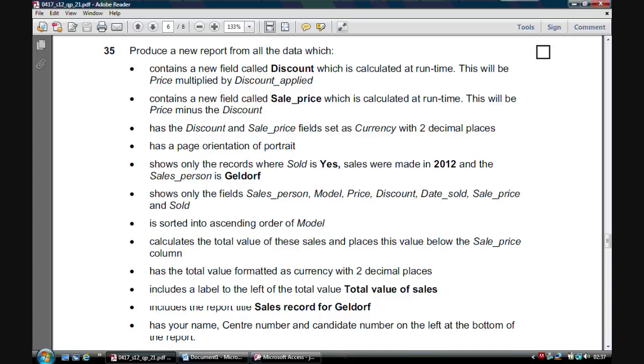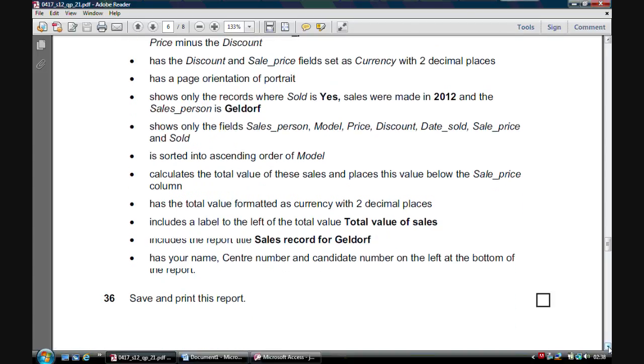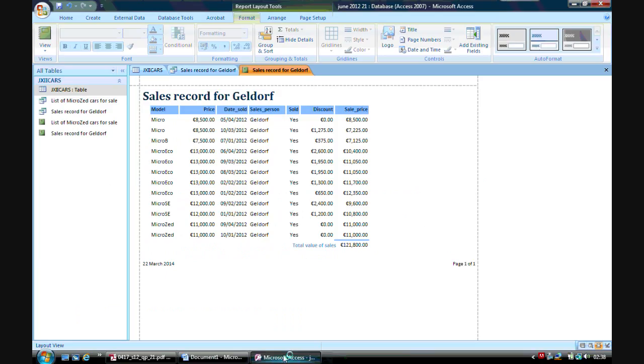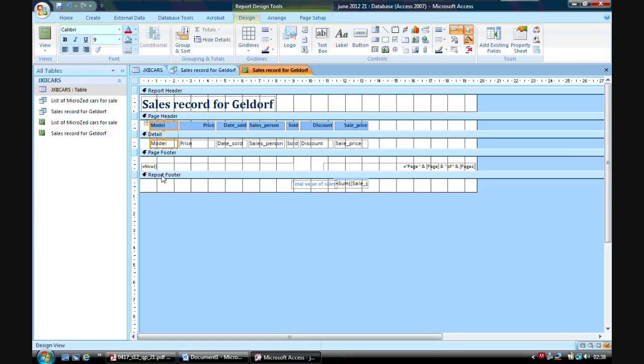Now the last part of the report has your name, center number, and candidate number on the left at the bottom of the report. So to do that, I will click on View, then I will click on Design View. It wants my details on the left at the bottom of the report. So this time I will just add my label in the report footer.